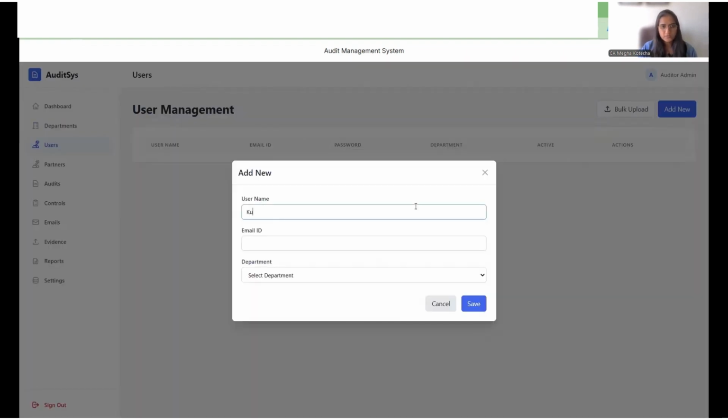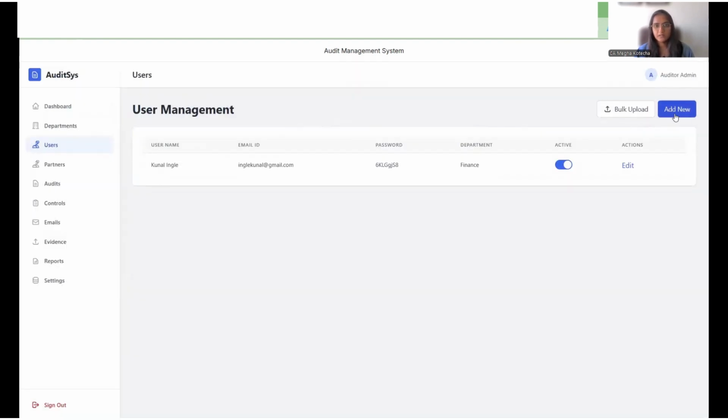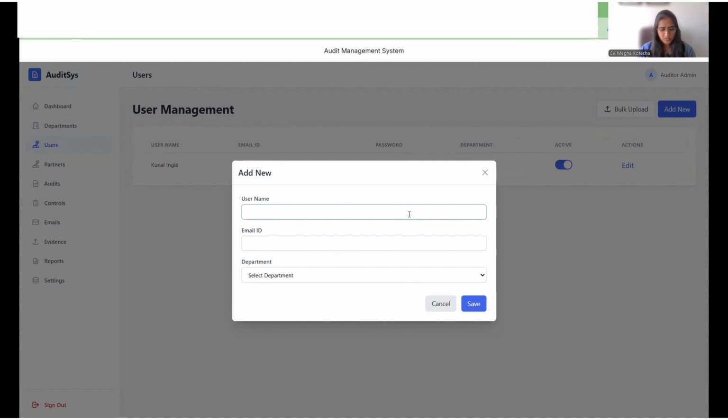Let me create a few users. Email ID must be mapped so that the user can log in using that email ID. And we will map it to a department. Say it's from the finance department. Now let me add some more users.